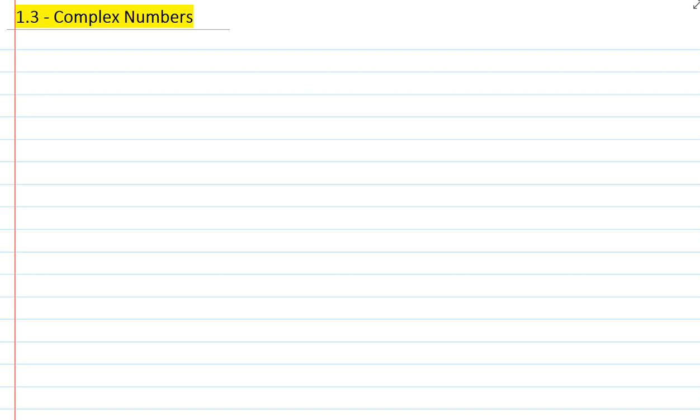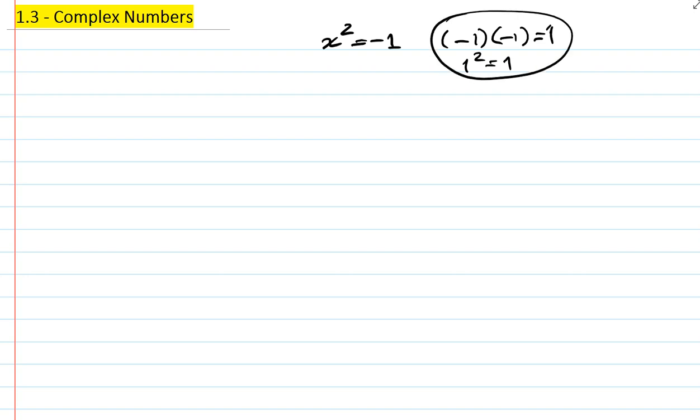For example, if I want to solve x squared equals -1, there is no real number solution to this, because if I think of -1 and square it, I get 1, and 1 squared is 1. Neither of these can be -1. So I've pretty much exhausted the possibilities for a real number solution. So there's no real number solution to this one. Therefore we can extend the idea to complex numbers, and then we'll be able to solve for solutions that are not real, unreal solutions, I guess.